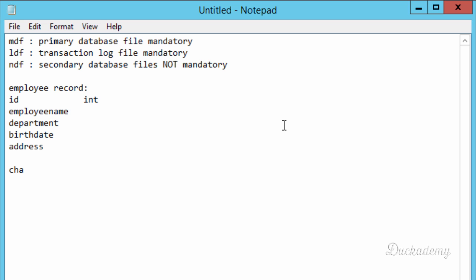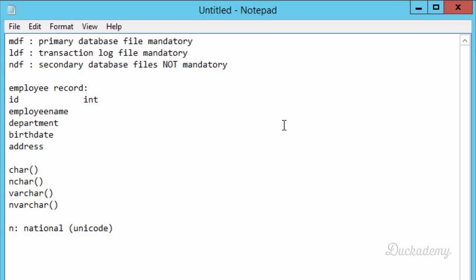We have the char type. This is the string type of the SQL Server. And before the char, we are able to add some additional stuff. For example, it can be varchar, or it can be nchar. So what is the meaning of the var and what is the meaning of the n? That's the question. The n means national, so practically the Unicode characters. You have to use it if you want to use some kind of special national characters, for example, if there are acutes or some Chinese character or whatever.